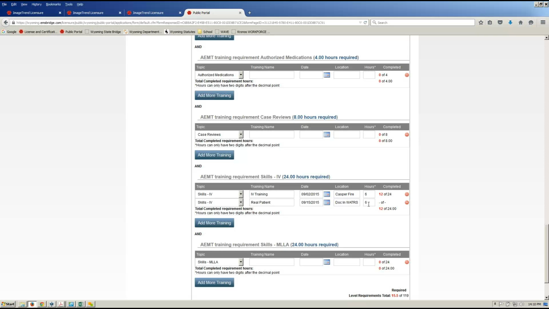The reasoning behind this change is that if you were ever audited or there's ever a question, if they're documented in Waters, as long as they're documented correctly, with the procedure being given to you as the provider, I can go in and pull a report out of Waters and see that. Using the run number is a little bit of a holdover from back in the paper days when, to find a documentation of a skill, you had to actually go and pull the specific run report that would have that skill documented.